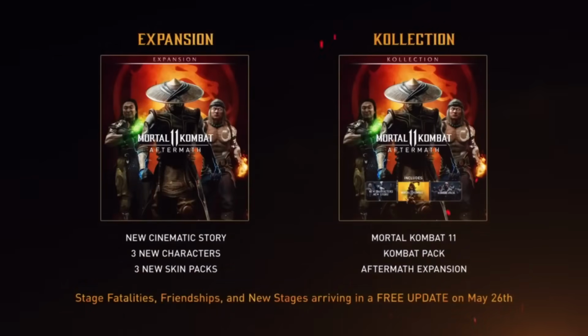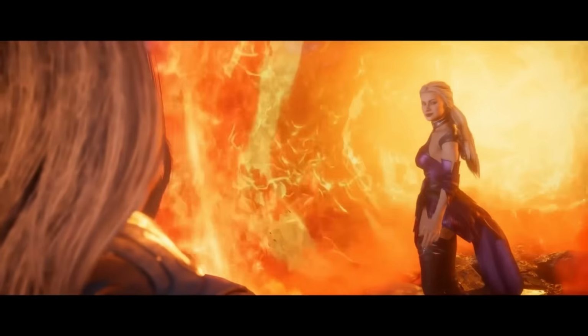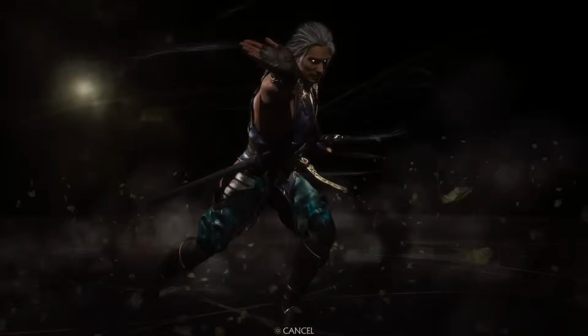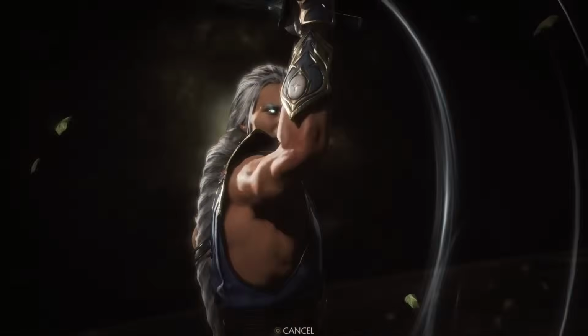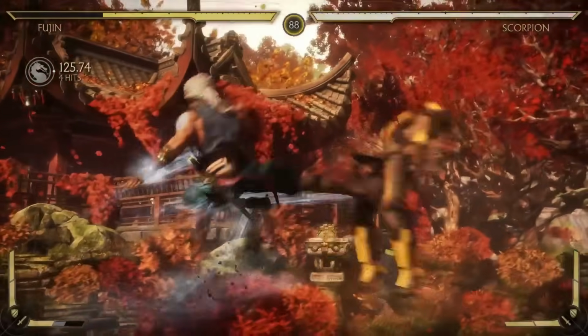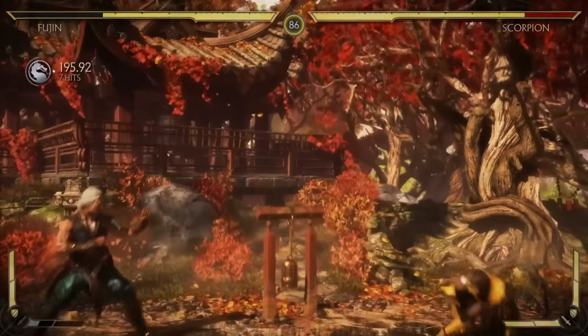Later in 2020, Mortal Kombat 11 would receive its next big update and first ever story expansion. This was revealed to be called Aftermath. Releasing in May of that year, it launched with 3 new playable characters. There was the affable and light-hearted God of Wind Fujin, who hadn't been playable since Mortal Kombat Armageddon, coming with his crossbow and sword that he can command with his wind-based powers.